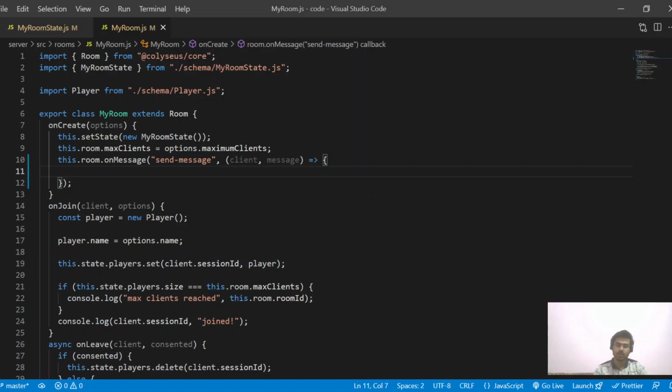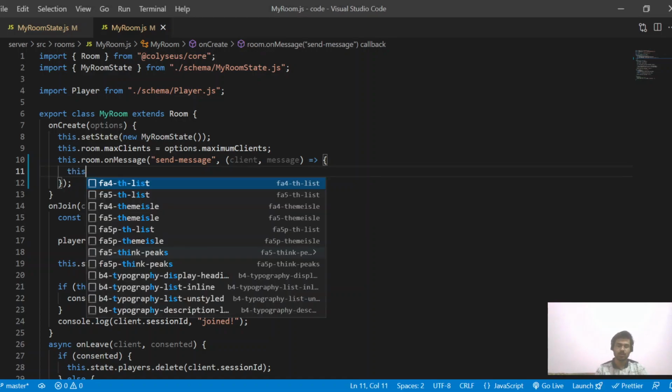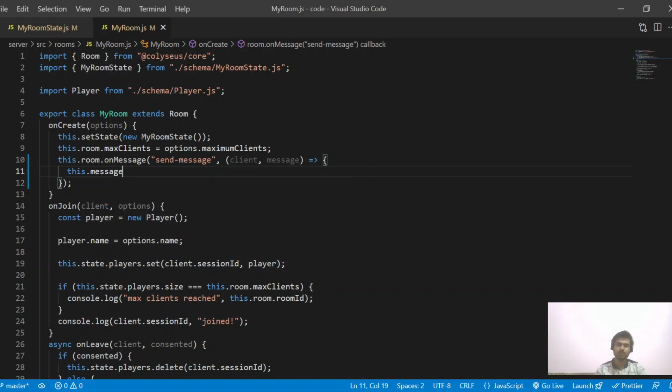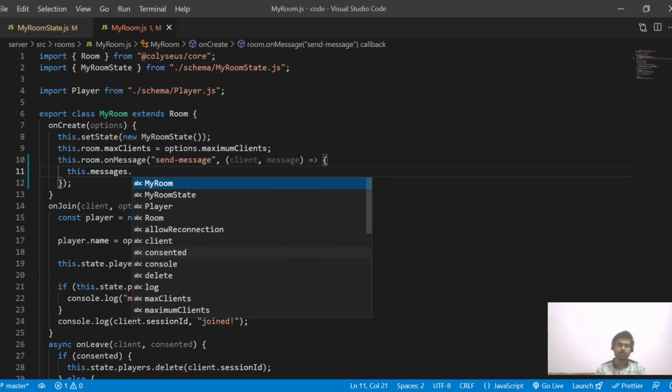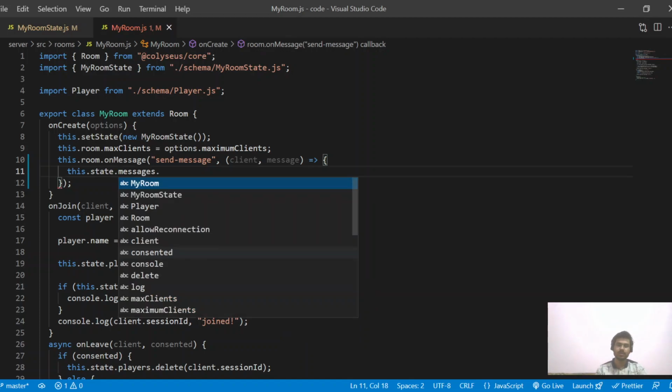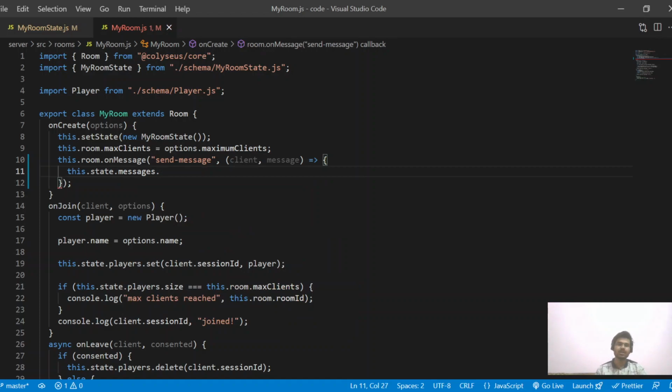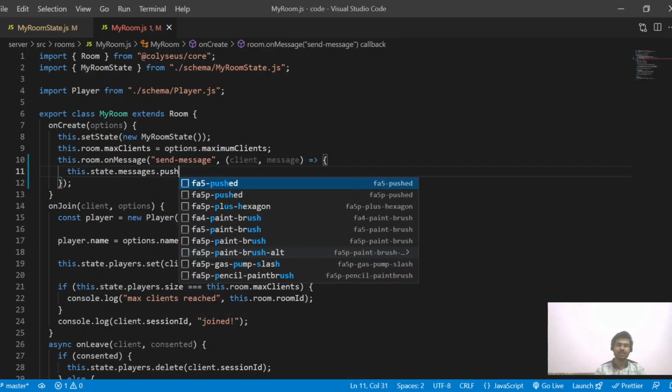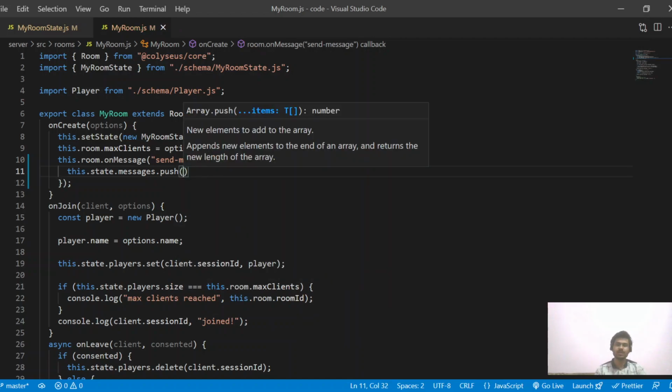So let's do this: this.state.messages. As messages is an array, to push a new value we need to use the push method of the array. Let's push the new value.